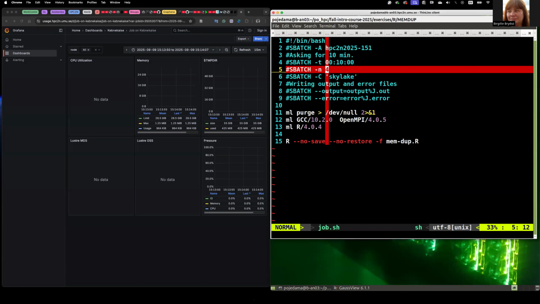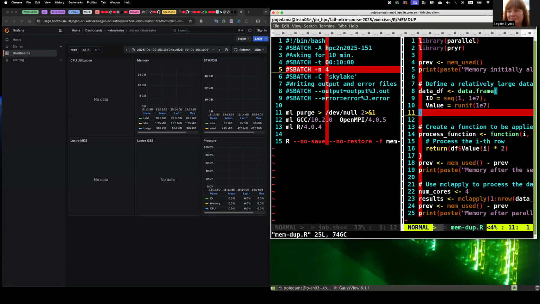For instance, imagine that in this case, this is a parallel code, and here you specify 8 tasks, right? But in your R script, you forgot it and specified only 4.